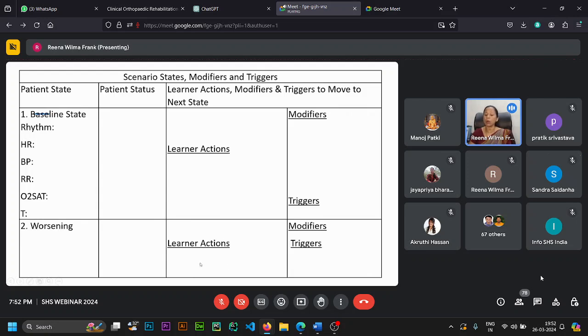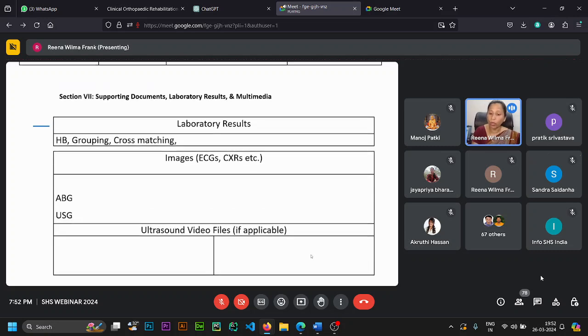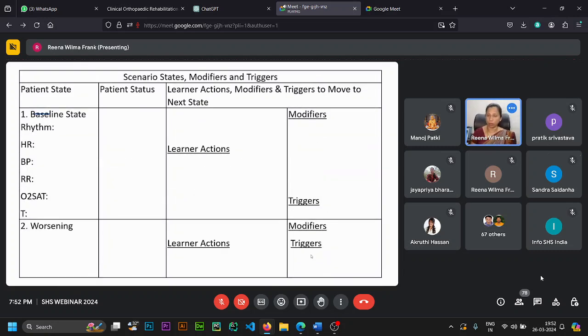So here, what is the outcome? Now I want students to do the ABC protocol along with the PPH management, because the patient is drowsy and might collapse anytime. So here, modifiers: you want airway, breathing, circulation along with the drugs. If again the student is not doing all these things, you again trigger the patient, you again worsen the patient. What is your learning outcome? Likewise, you have to go on, put 1, 3, 4 learning outcomes and then trigger the patient. In case the student does what you want, then you have to improve the patient.